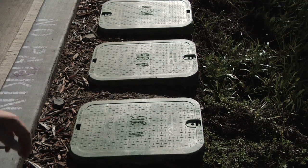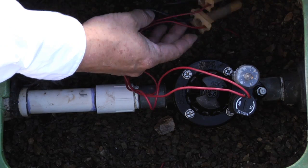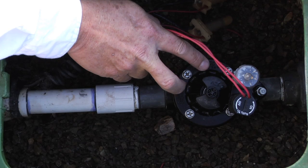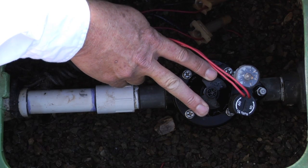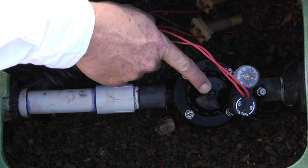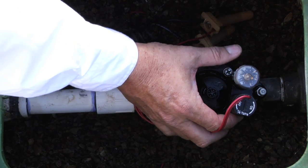Here at this end is a one-inch ICV valve. It was installed with waterproof style connectors. The wiring leads over here to the solenoid, which is what electrically actuates the valve. In the middle we have the flow control handle, which regulates the amount of water that passes through the valve when the valve opens. In the center of that we have the manual bleeder screw, which will manually actuate the valve.